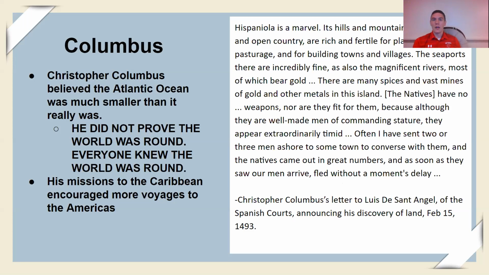They're well made and they're of commanding stature, so they're strong, but they're very timid. They're very afraid of us. So maybe we could use their strength. We could use them, but they're not really anyone we have to worry about. They're afraid of us. Because when we go there, above it, there's magnificent rivers, there's gold, there's spices, there's other metals. And he's trying to convince the king and other government officials to come back to the Americas, that this is a really good place to spend our money, because it's going to be a profit for European governments.